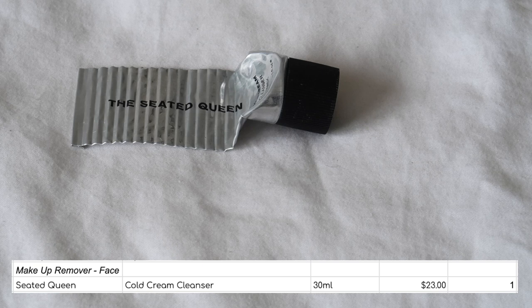I finished this makeup remover from the Seated Queen — a cream makeup remover. I really enjoyed this; my skin just really soaked it right up as soon as I put it on. I mainly used it as a makeup remover, but it's one of those multi-use products you can leave on as a mask as well. It's quite similar to the Lisa Eldridge one, but this is more of a cream formula whereas the Lisa Eldridge one is thick and viscous. I would definitely purchase the Lisa Eldridge one again over this one, but I had no irritation and it did its job — I liked it.